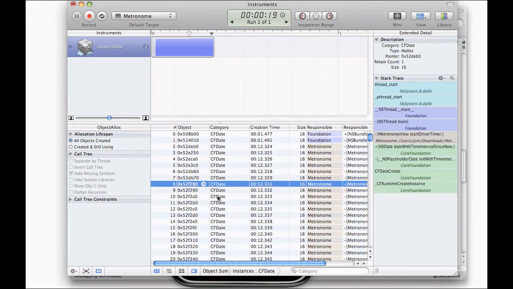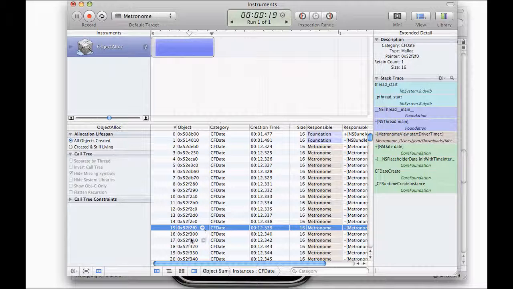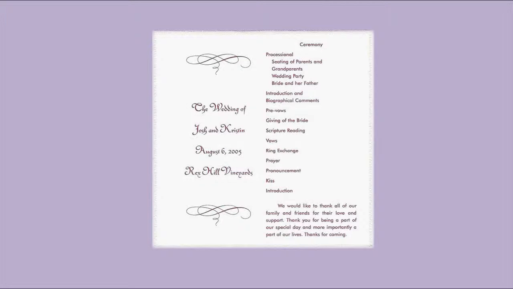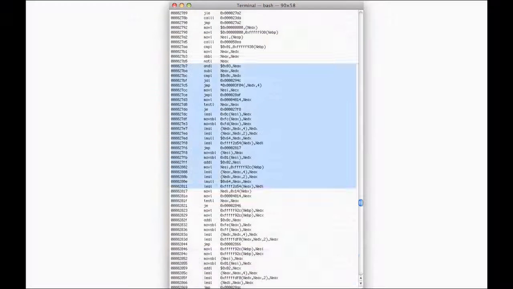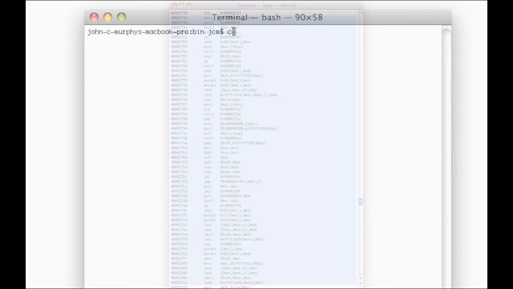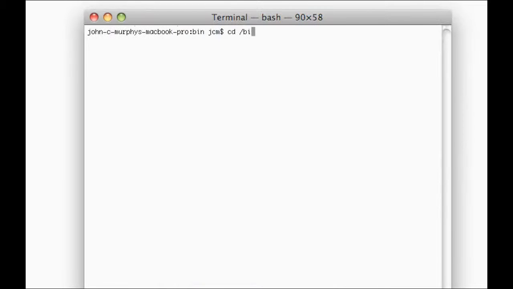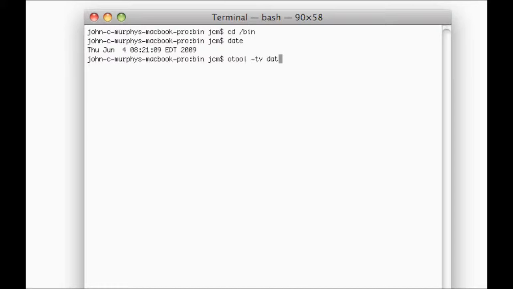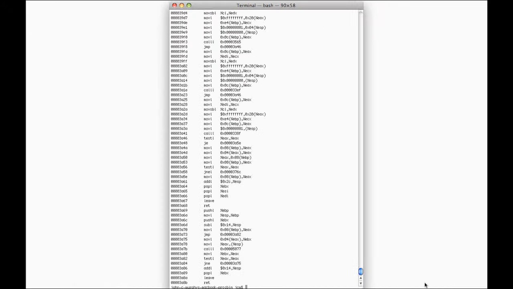That's why it's called a program, because it's a list of scheduled events in the order in which they're supposed to occur, like a program of a wedding or something. In very simple programs, the events occur in a stereotyped manner. That is, there is only one possible sequence of instructions. For example, in the /bin directory, there's the date command, which prints out the current date and time. If we look at the binary using the otool command, we find that it actually requires a fairly lengthy set of instructions to accomplish this task.